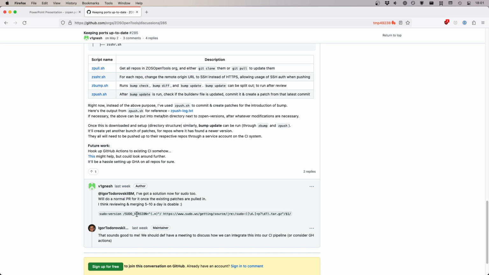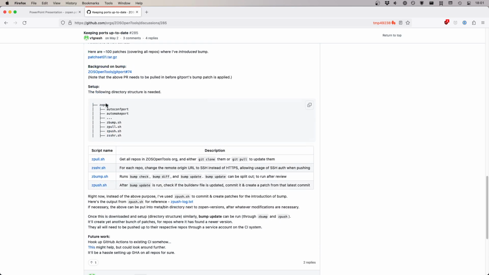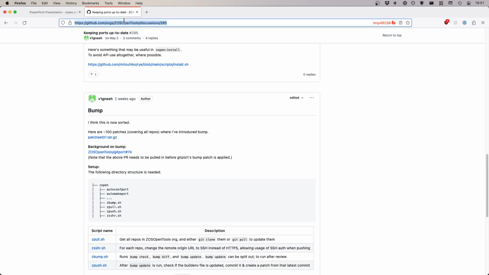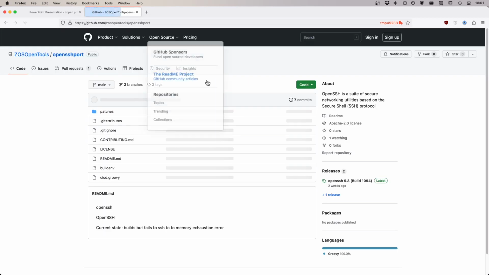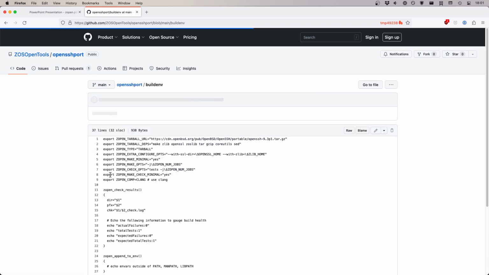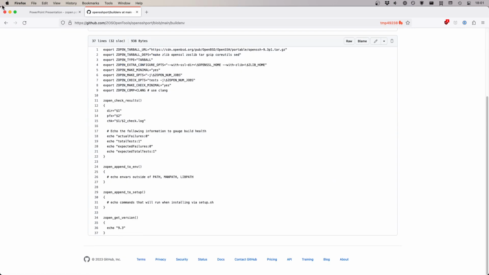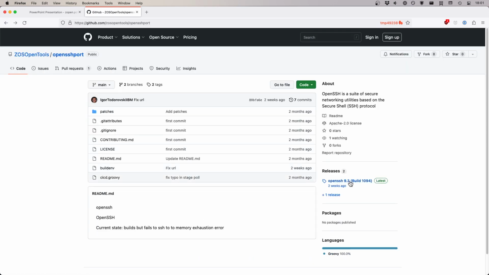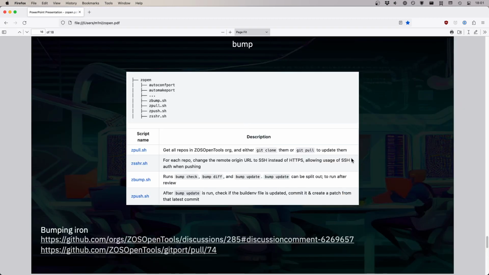And because the version itself is now available in a variable in the build DNV files, that information can also be added to the release description over here. So I think currently this 9.3 comes from Echo 9.3, so that can be dynamically updated. That's also useful there to see which version of a thing we are using.